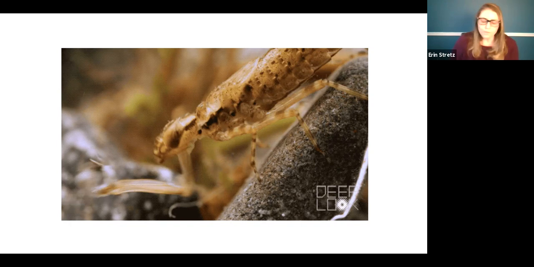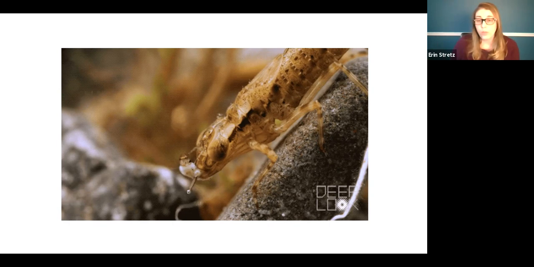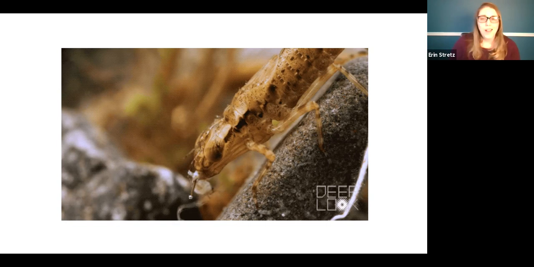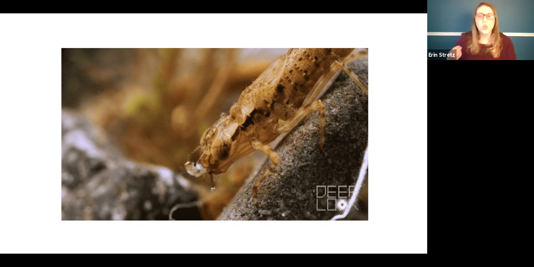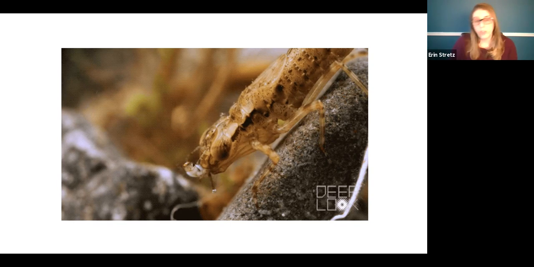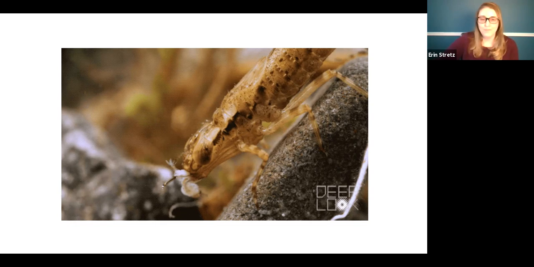If you have dragonflies or damselflies in your tray along with other organisms, or any predator in your tray along with other organisms, you might see this action take place in front of you. That's something to keep in mind when we're separating out the organisms. We don't necessarily want to put tiny little midges in with big dragonflies or damselflies because we're making lunch for them, basically. And it might mess with our counts of the actual population of macroinvertebrates.